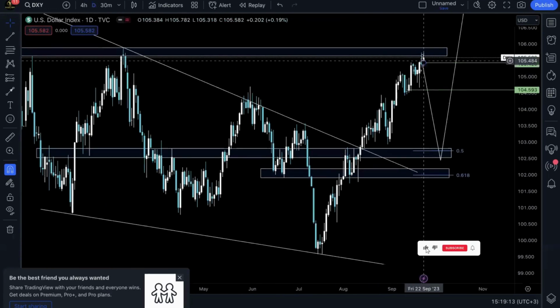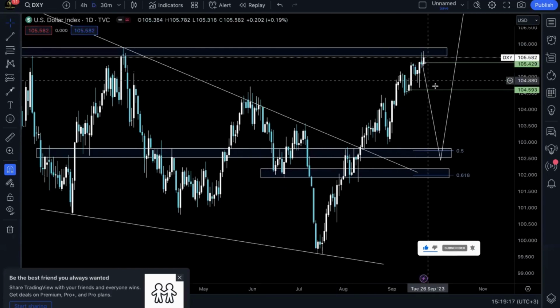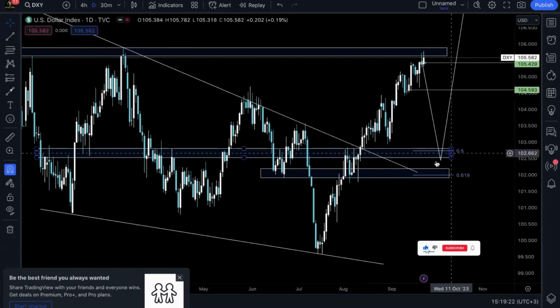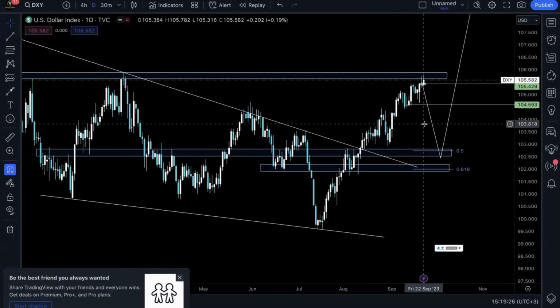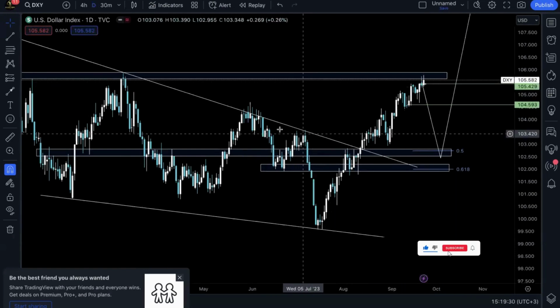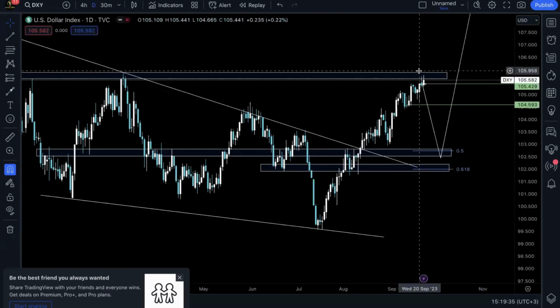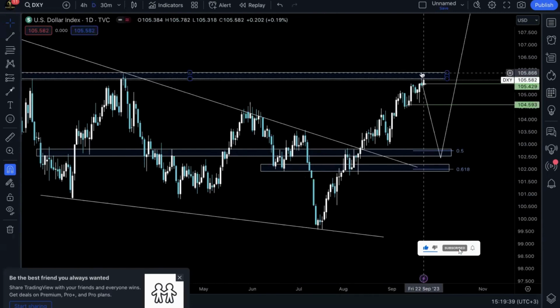So we can see also its momentum isn't that strong. It's kind of died off. So I'll be anticipating to see prices to be rejected from there, give us a retracement until somewhere here, and then we can see a bullish continuation, because obviously the trend is crazy bullish as prices broke above this high and this high. So the trend is clearly bullish, but it's now on a resistance and it's been pumping for a while. So I'll be anticipating to see a retracement.